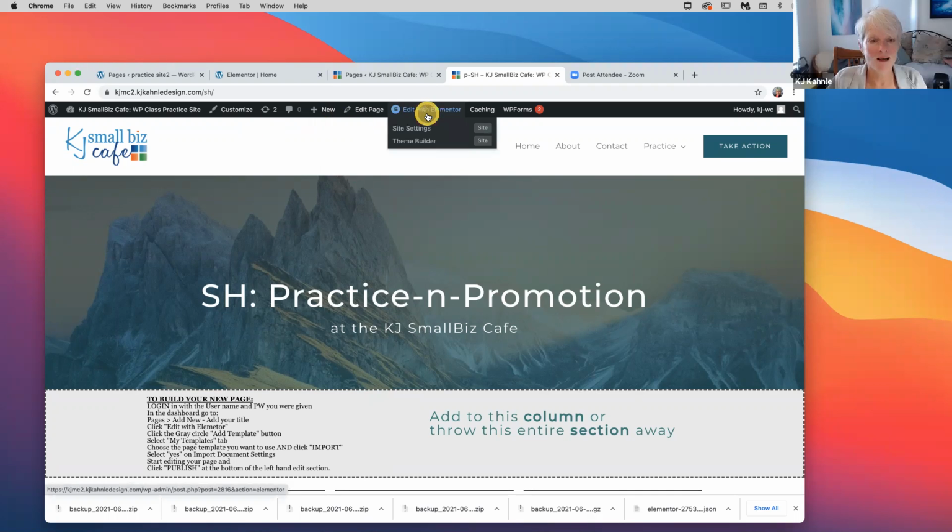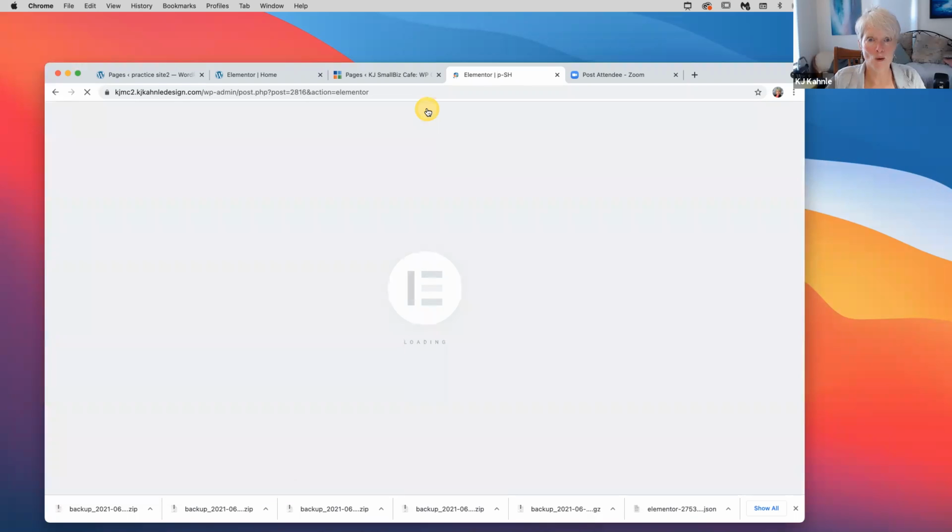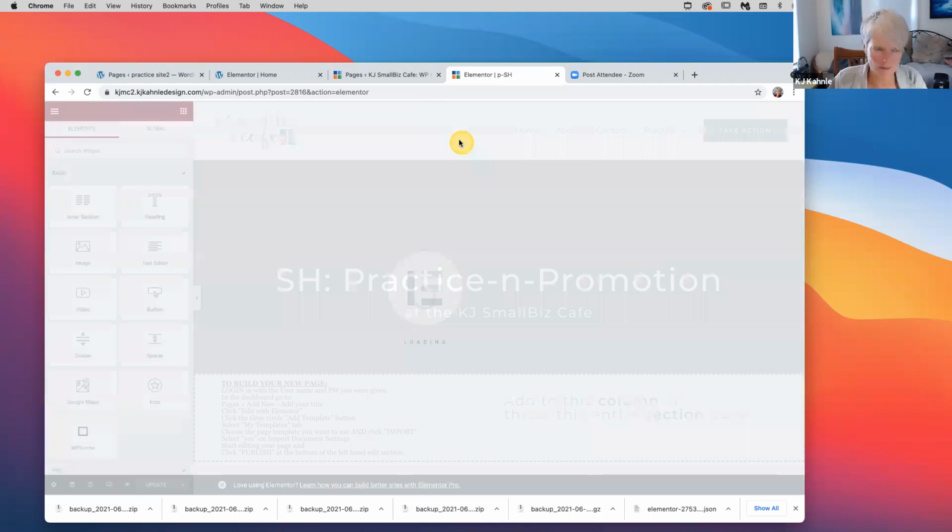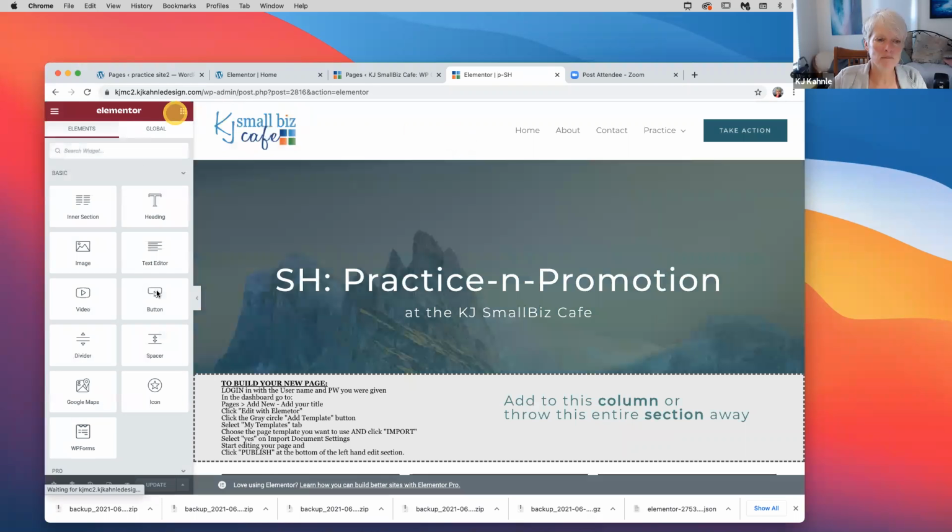Once you get here on your page, say Edit with Elementor. And this is being recorded, so we can go back to it. And this is the same page editing area that I showed you earlier.